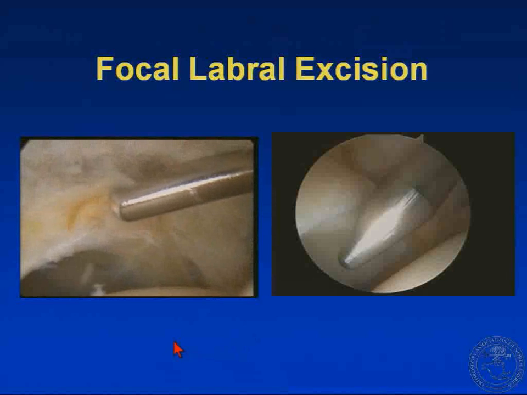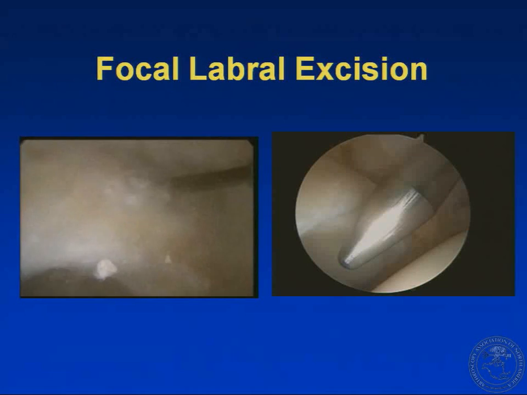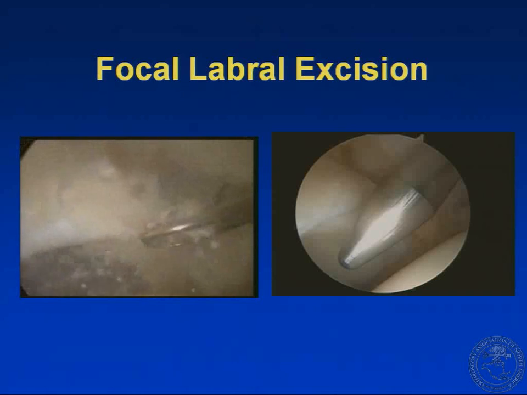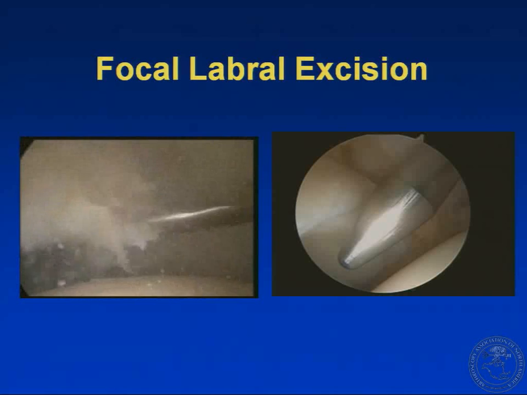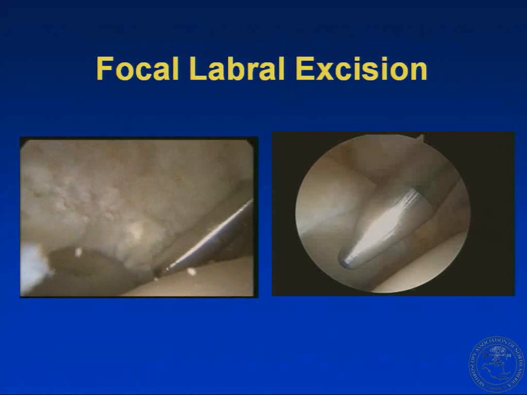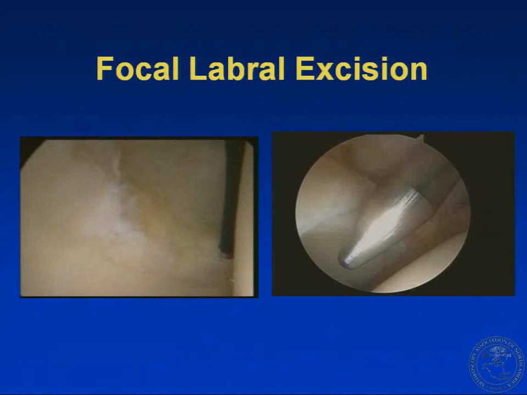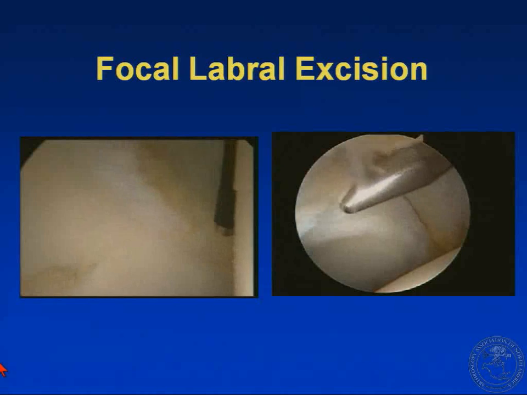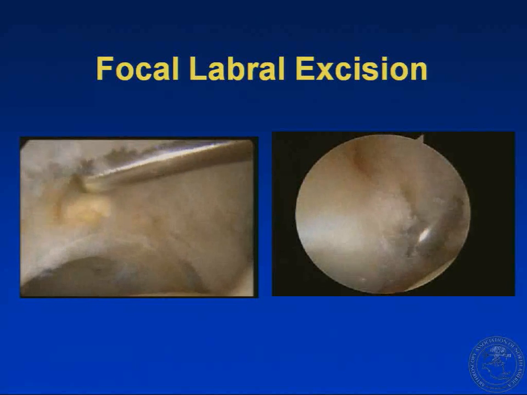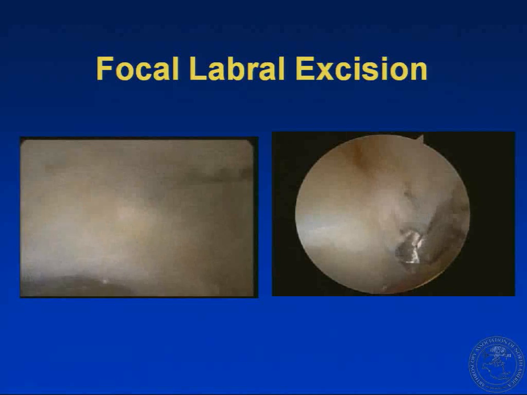The first example shows a calcific deposit within the labrum that initially appeared to be a small area, so with pincer-type impingement we attempted a labral takedown. However, as we progressed through the labrum, more and more calcific deposit — almost like a calcific tendonitis-type deposit — kept emerging. At that point we used a biter to excise the labrum along the region of pincer impingement, then a shaver to excise the remainder prior to rim resection. In the next example, the labrum is fairly normal anterior-superiorly, but anteriorly there is an ossified labrum. In that situation, a burr is used to resect the labrum since there is not much tissue to take down for refixation.